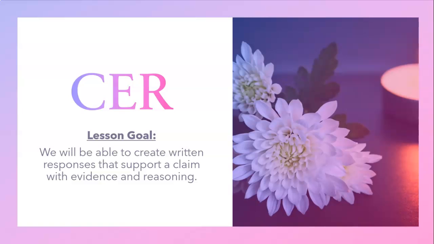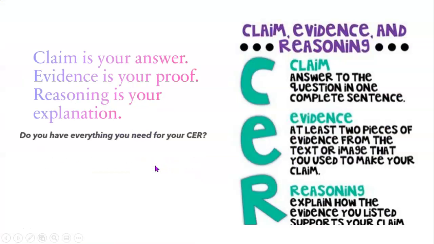Our lesson goal is we will be able to create written responses that support a claim with evidence and reasoning. Remember, when we're writing our CER, claim is your answer. You need to answer the question in one complete sentence. You also need to repeat the question in your answer. Evidence is your proof, so you need at least 2 pieces of proof, 2 specific quotes from the text. And reasoning is your explanation. It's how you explain why your evidence supports your claim.